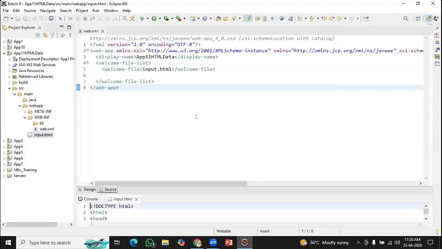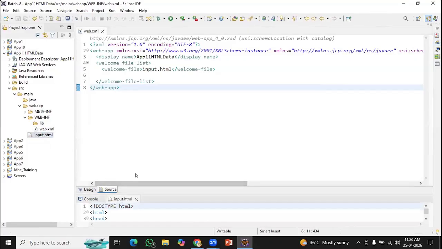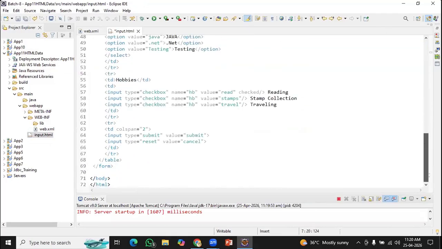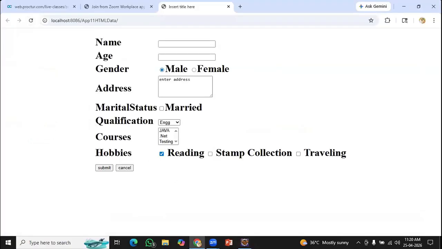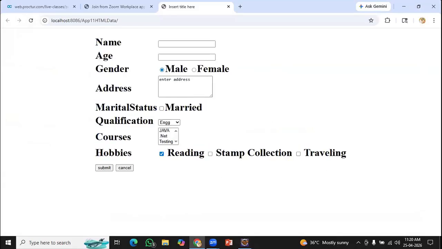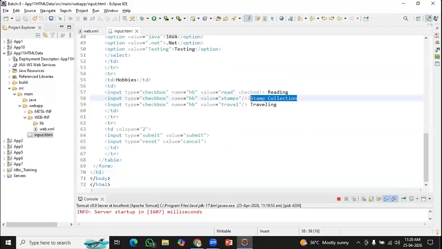This is input.html. I want you to create an HTML page like this.